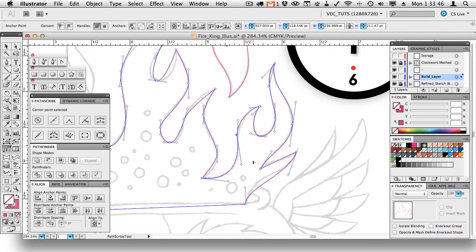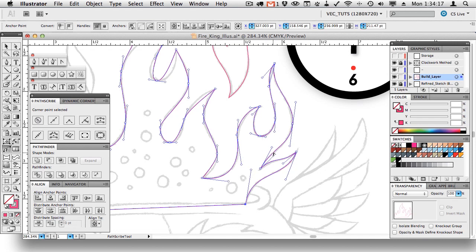So almost look at it as you have to break it before you can fix it type of thing. It's a process. Now there's a setting on the plugin where you can tell it whenever you move these paths to form like this, it won't break those anchor points, but it's a lot harder to control the form if you have that setting turned on, I found. So I just go with it this way.